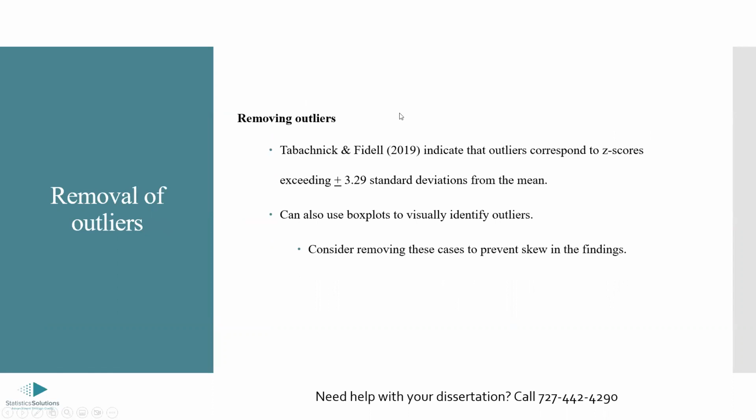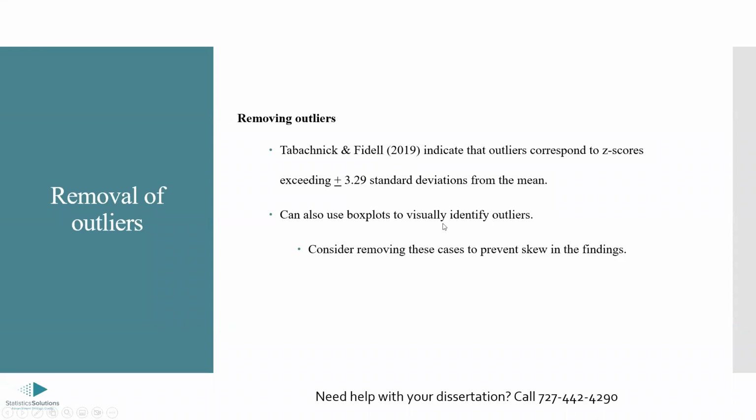Okay, so removing outliers is pretty important for most studies. You don't want to have extreme high or extreme low cases in your data, as that can cause skewness to the data, which will in turn cause normality not to be supported. So this is a citation I use all the time. You can standardize your scores. And if the z-scores, those are called standardized values, exceed 3.29, or if they are lower than negative 3.29, then those are outliers, and you should potentially remove those cases.